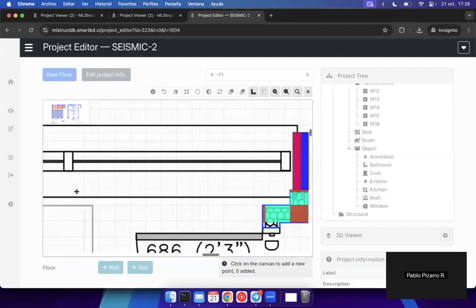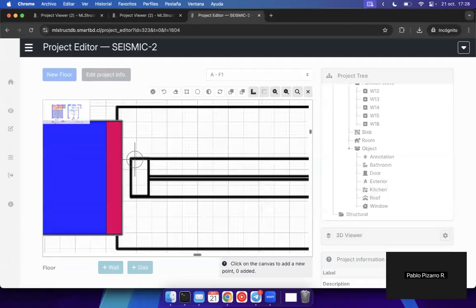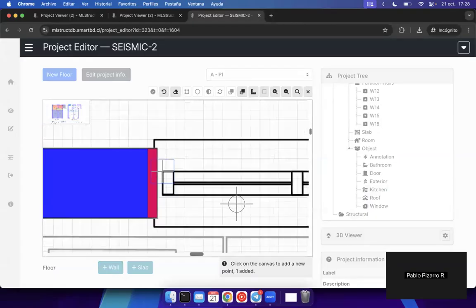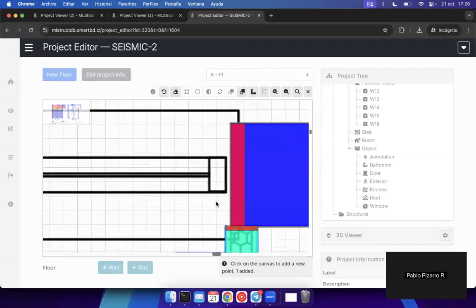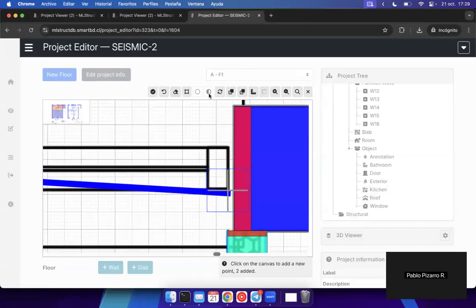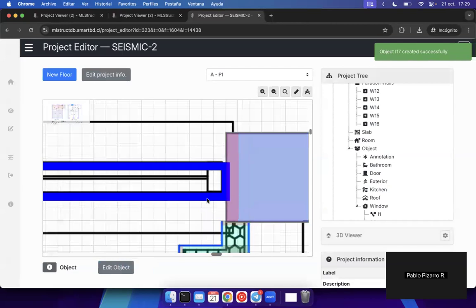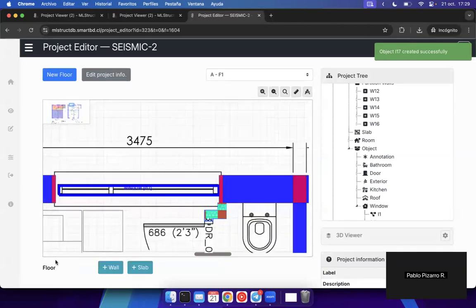So for windows, it's really easy, and you only need to click the boundaries of the polygon, for example, this one and this one, make it rectangular and finish, and that's all.